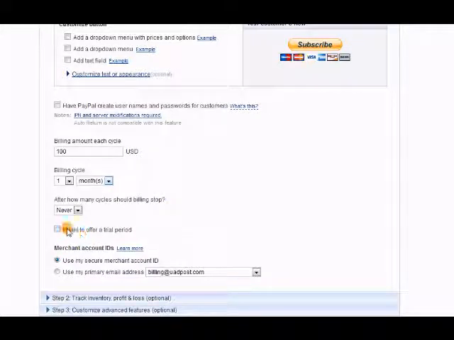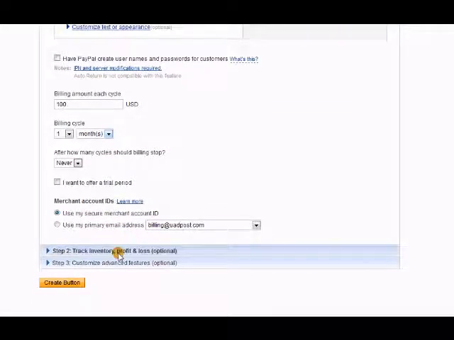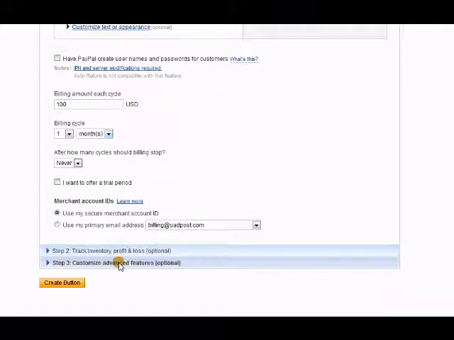And then you can also have the option to make it on a trial basis, and you can set when that trial basis ends. And then you can choose your merchant ID settings, and then there are some advanced options for tracking your inventory, and also advanced options for certain features.